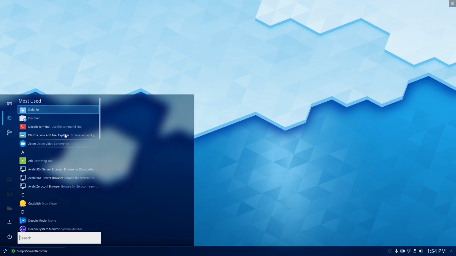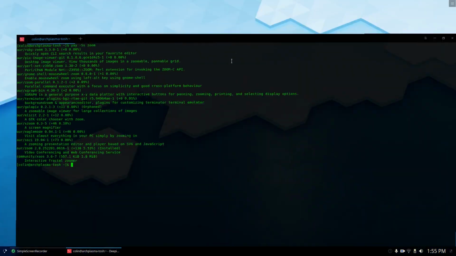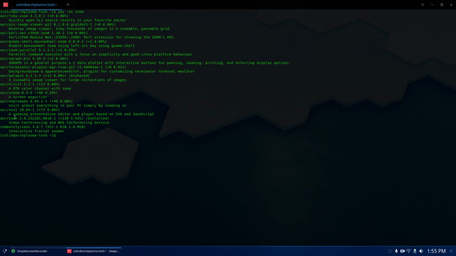So don't forget, one little thing, if you want to search for something in Yay, just do yay -Ss, space, and the name of the package, and that'll search the AUR for you and let you know what's available. So we installed Zoom. You can see it says they're installed.